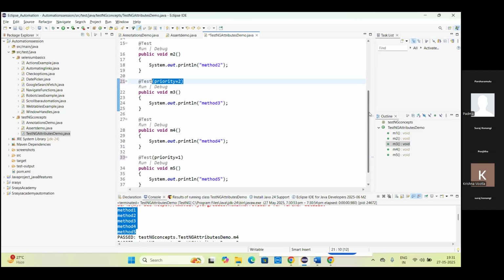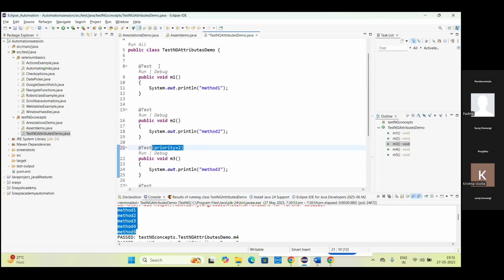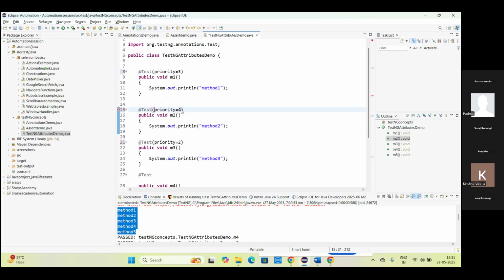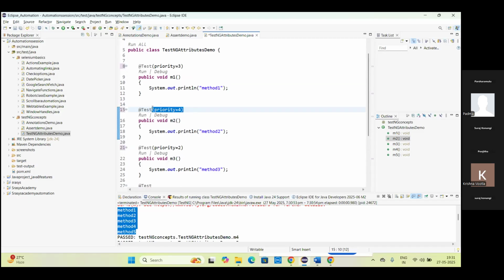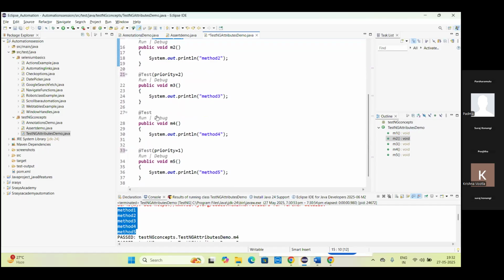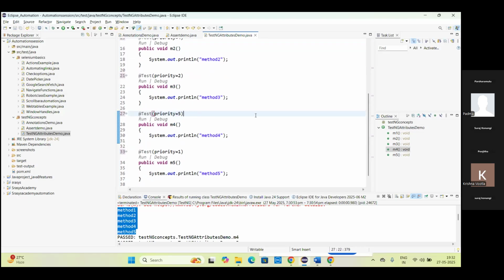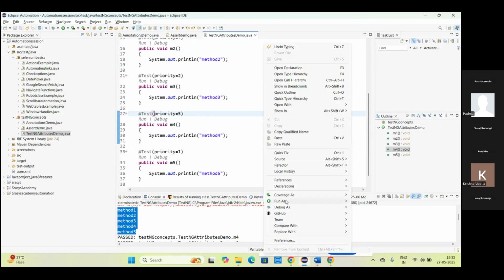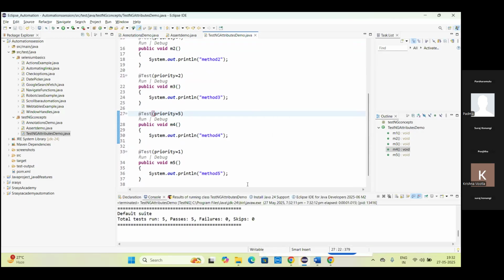If you want this test case third, you can give priority 3. Now I want to execute this test case fourth. Like this we can give order to the tests based on your requirement. And here I am giving 5. Now I'll save this and execute. We'll see the output.